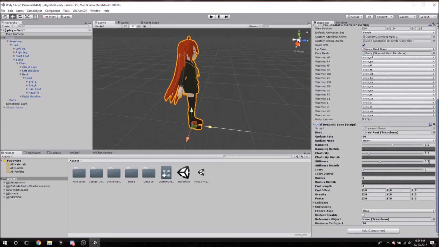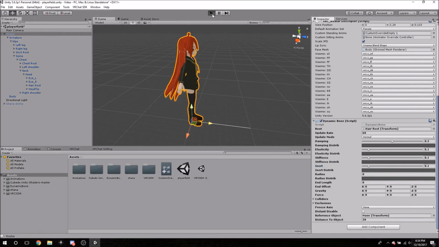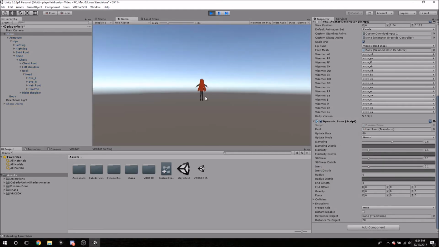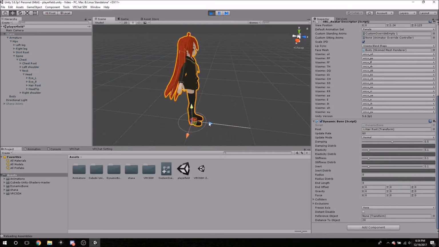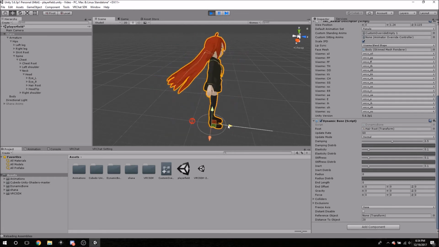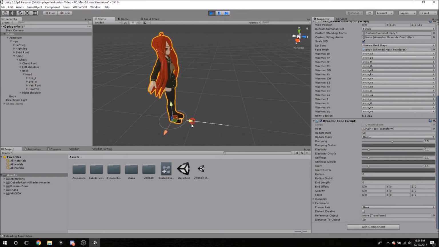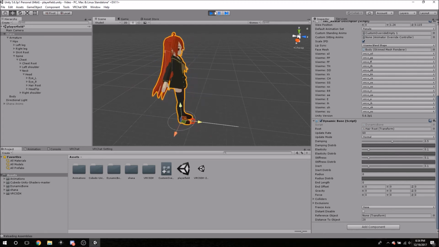Inert. Inert is like inertia, I suppose. I don't play around with it much, to be honest. The default value is 0. You can set it to 0.1. And let me maximize this. Put it in play mode. I don't think this is going to change much. Maybe not. Yeah. I like that 0.5 for my character's hair, though.